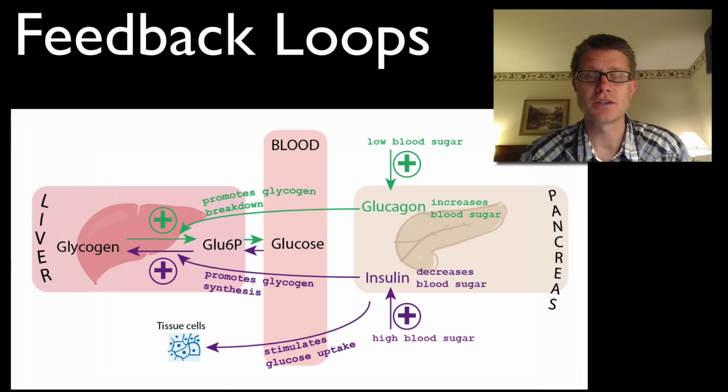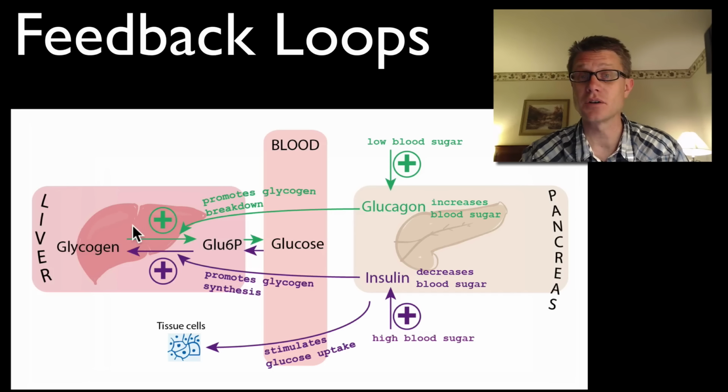So one of the most famous ones is the blood glucose feedback loop. What's going on here? The pancreas is either secreting insulin if blood glucose is too high or glucagon if it's too low. And so if the blood glucose level is too high, insulin is secreted. What does that do? It allows the liver to take in excess glucose. It really is a signal transduction pathway that opens up GLUT. It's taking that in and storing it as glycogen, and it's also allowing our cells to take in that glucose. Signal transduction pathway again. What happens if the blood glucose goes too low? Then we're going to secrete glucagon, and that's going to release glucose from the glycogen that was in the liver. A lot of G words in there, but it allows us to keep that blood glucose level at a set point.